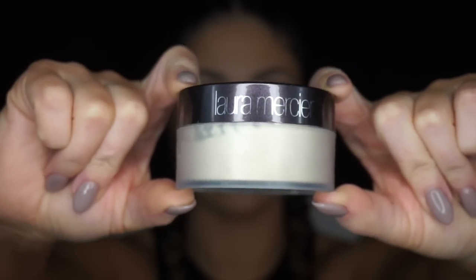So now you can see that we got everything blended out. This is our kind of final product that we have. So now I'm going to take my Mercier translucent setting powder and I'm just going over all the highlighted areas first. And I'm not baking or anything today, I just want to go through and set everything really well.